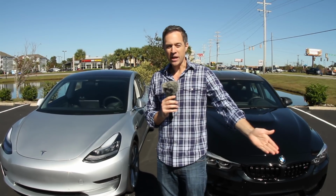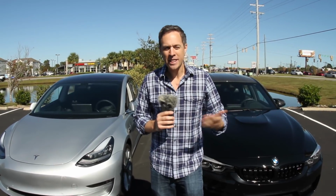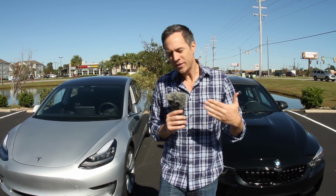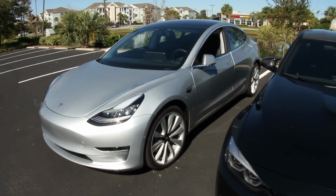You know, there's been so much out there online about how people feel about these cars. Can you compare them? Can you contrast them? Try to do a little bit of that for you today. Not necessarily driving, that might be coming at a different time, but for now, let's just take a look at them here for you. You can see profile to profile, pretty comparable as far as the looks go, I feel.